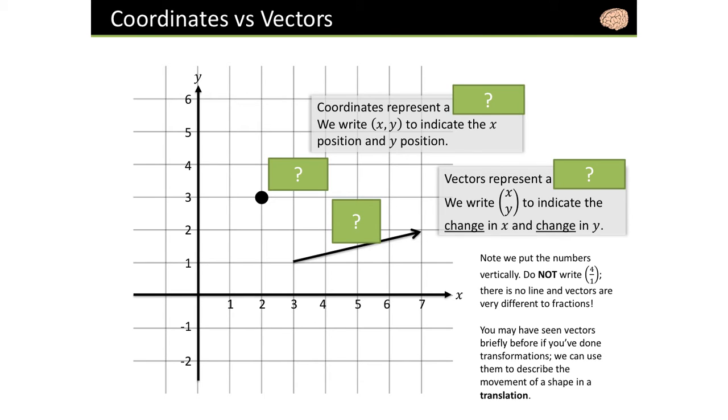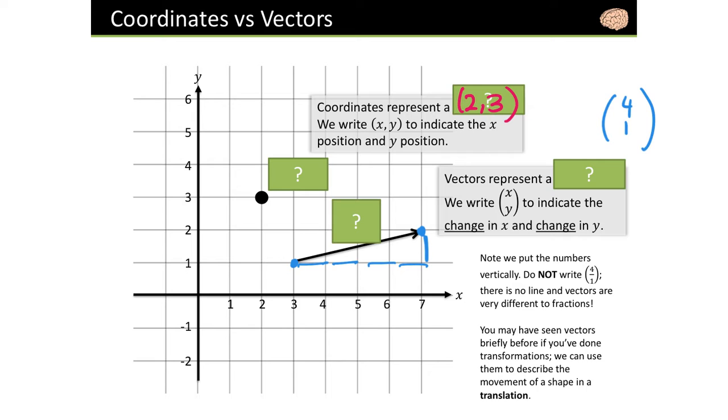Vectors, as we know, have magnitude and direction, yeah? So it tells us the direction. It's different to a coordinate, because this coordinate here, what's this coordinate? 2, 3. Okay, so we would write 2, 3. However, for a vector, we're saying if we started here and we end here, what's happened? Well, we've gone across 1, 2, 3, 4. So that's 4 across. And then we've gone up 1. So that is how we'd represent that direction.